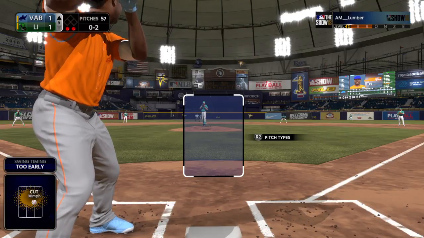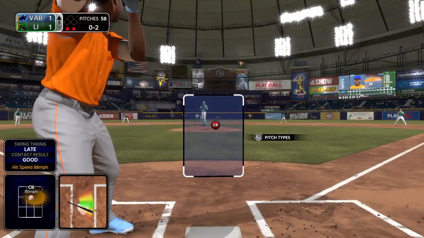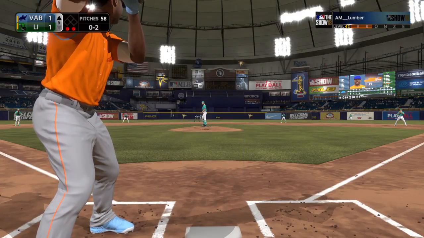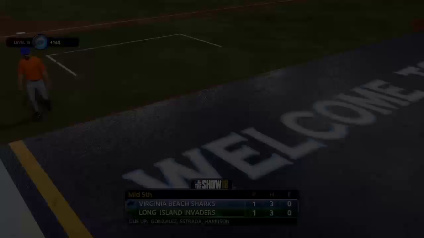Behind 0-2 now. The windup and the 0-2 pitch. Hit down the line at first, but this will wind up foul. Still 0-2. That wasn't a terrible pitch right there, but if he's going to execute and get this swing and a miss, he's going to swing and a miss. That retires the side, and that will do it.